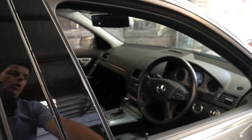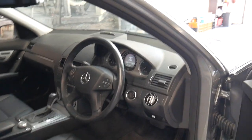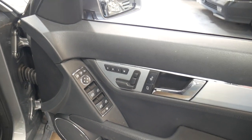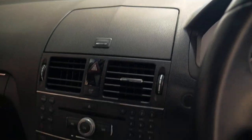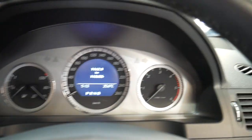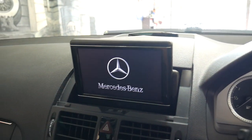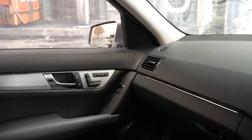It's got a number of options including vision pack which has memory electric seats, driver and passenger side, electric folding mirrors, Harman Kardon sound system. This car also has a sunroof and heated seats. It's done 113,000 kilometres since brand new, it has navigation, Bluetooth and it even has an electric tailgate.